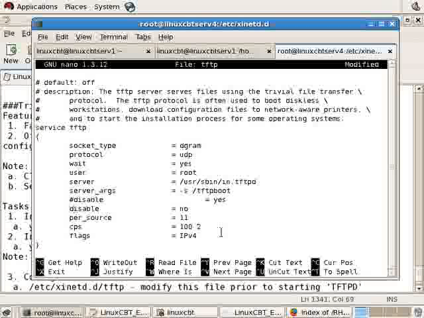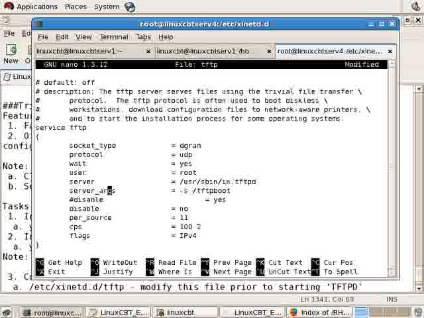So here are some directives that are passed into the TFTP server. The socket type xinetd needs to know. It needs to know how to start the program, and it is a datagram-based service. It's UDP. It has to wait. It cannot spawn multiple instances. It's a sequential connectionless protocol. It will run as root. The binary which will be executed is located beneath /usr/sbin, and it's known as in.tftpd, as are many of the old-fashioned binaries within Linux and Unix, such as telnetd and others.